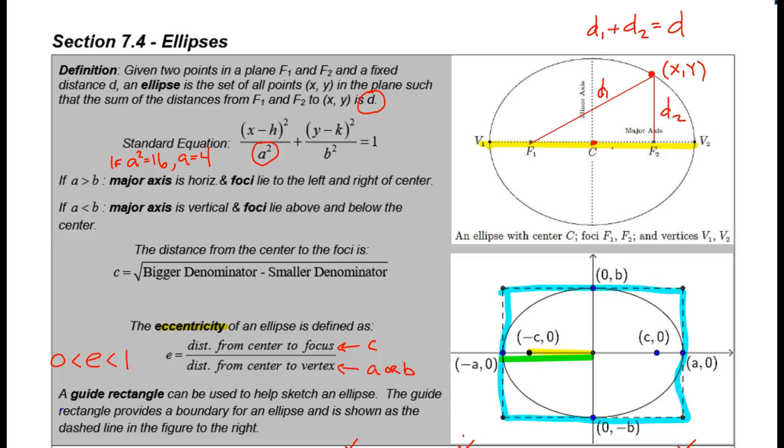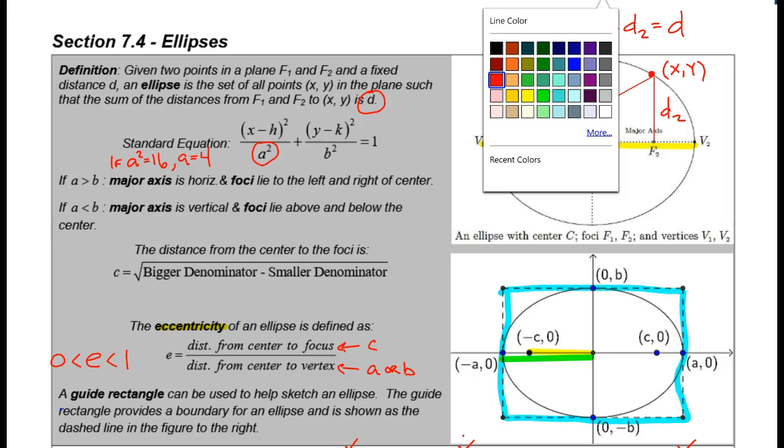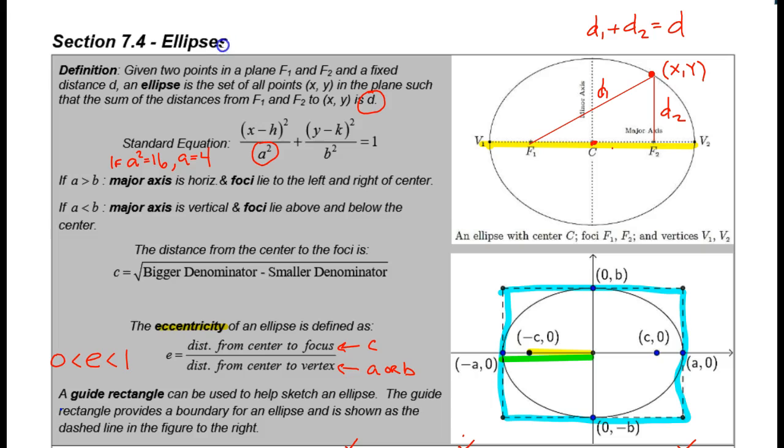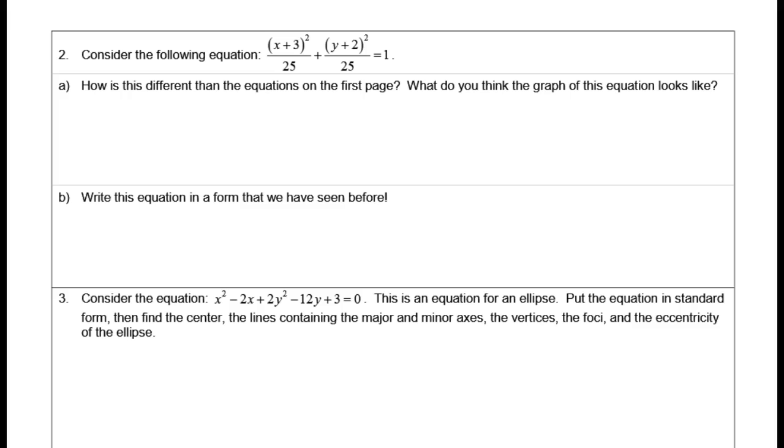We're talking about ellipses today, and I actually did a little bit of research between page 1 and page 2, and just so that we're all on the same page, that word right there is pronounced ellipse, and that word is pronounced ellipses. So the plural form is ellipses, the singular form is ellipse. Okay, now that we have that out of the way, let's go to page 2 of the notes.